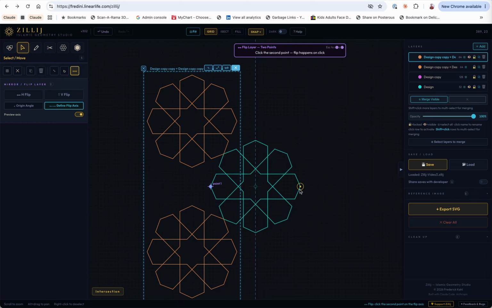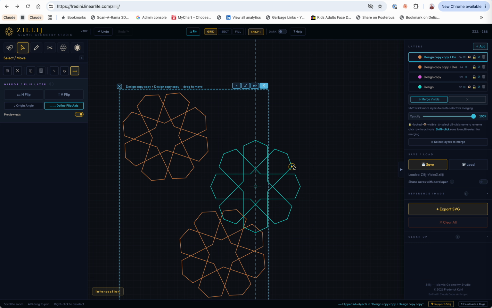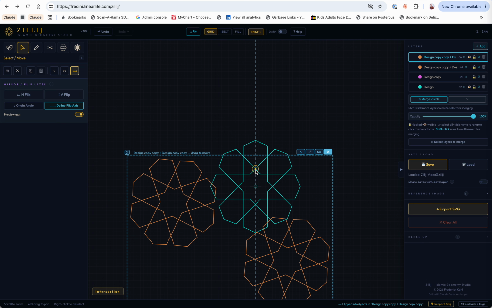If instead of flipping perfectly horizontally, what if we flip between these 2 points right here? And so we can quickly just define a flip axis based on different points in our design. So that's define flip axis. And that is select and the layers palette.